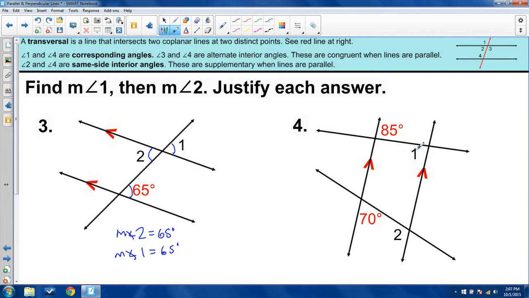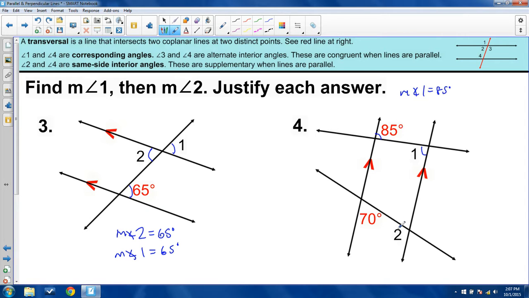Number 4, I have angles 1 and 2. Angles 1 and 2 are corresponding with each other, but if these are the two lines, and this is the transversal for which they correspond, they're not congruent. So I don't want to make any statement like that. But with 85 and 1, I can tie a relationship. These are once again alternate interior angles, if these are the parallel lines and this is the transversal. So the measure of angle 1 in this case is 85 degrees, much like that angle right there.